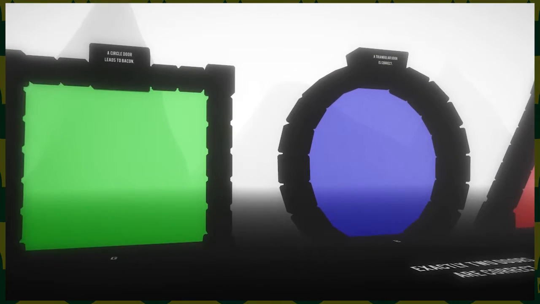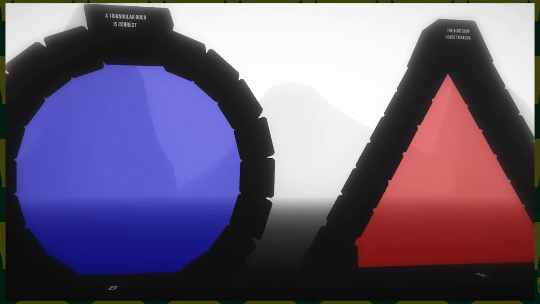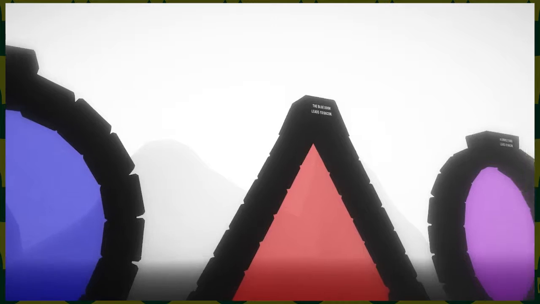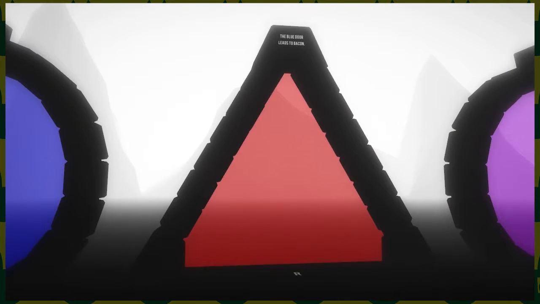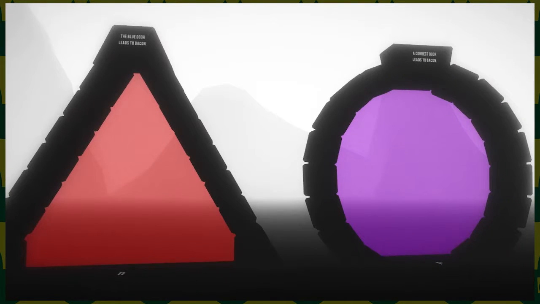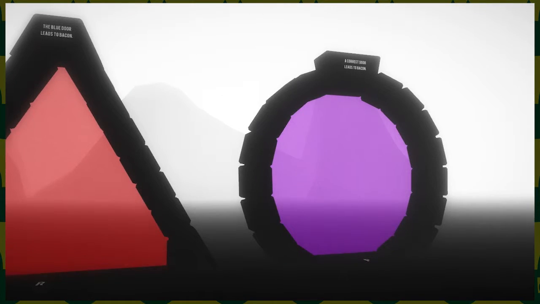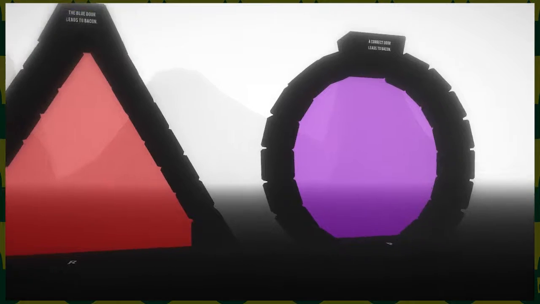They're doing that thing where they use the word correct and it makes my brain go, oh, the correct door leads to bacon, right? When you make the correct choice, you continue. But it doesn't mean correct like that. It just means that the phrase is correct. It doesn't mean that the door leads to bacon. Correct door leads to bacon. I like you, you're simple.